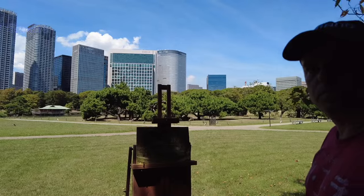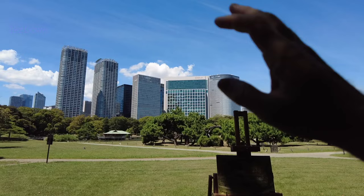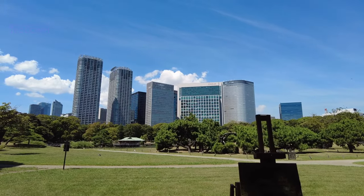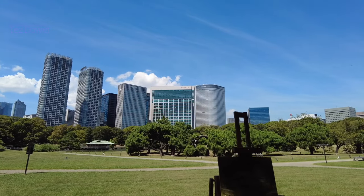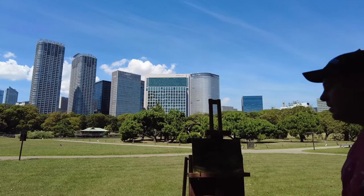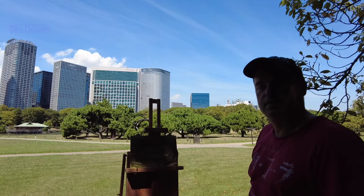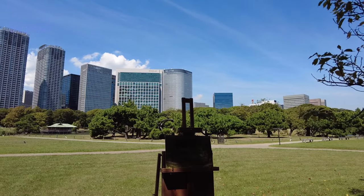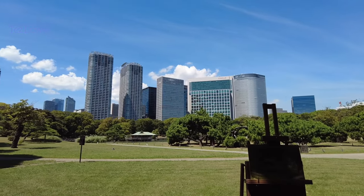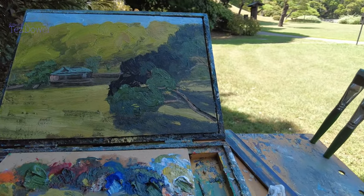We're having fun. I try and stick to what I started with. Sometimes an hour later I think I should change it because it looks better, but that's when I start to wreck the painting. It's easy to overwork a painting. You've just got to stick to your original plan.